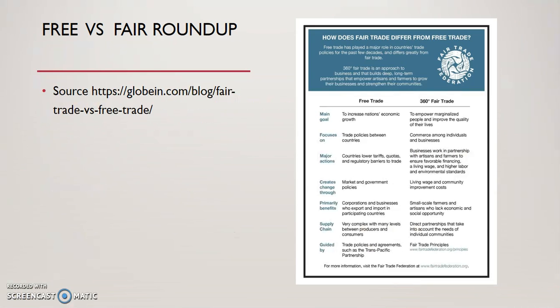So, free trade versus fair trade roundup. On the right hand side there, you'll see that there's a small chart. It gives the main comparisons between the two, free trade and fair trade: the main goal of both, what they both focus on, the major actions that the countries use, and what they create change through. In other words, does it create any kind of social change or economic change? What are the primary benefits of it?